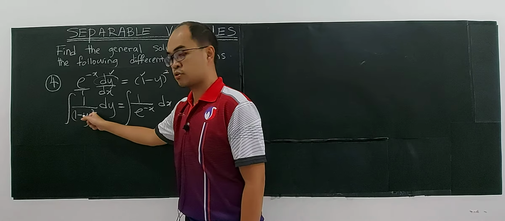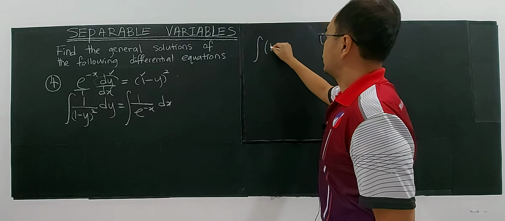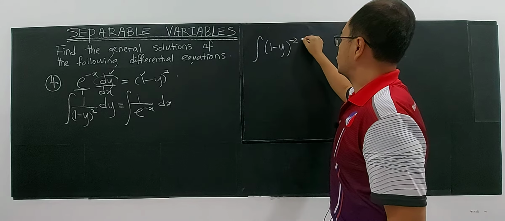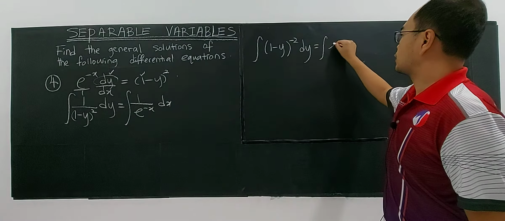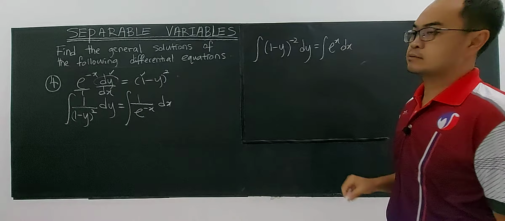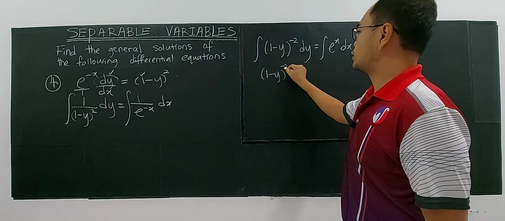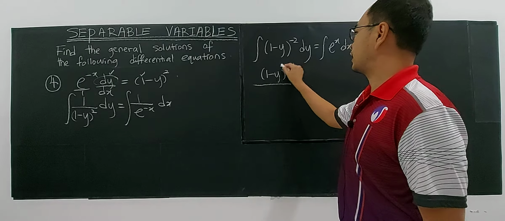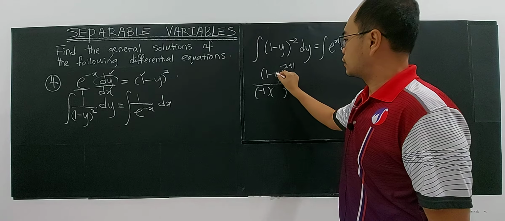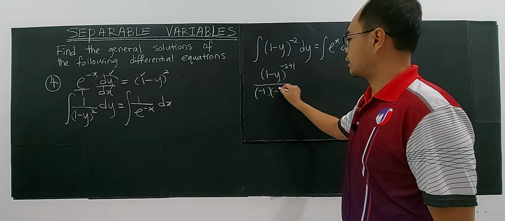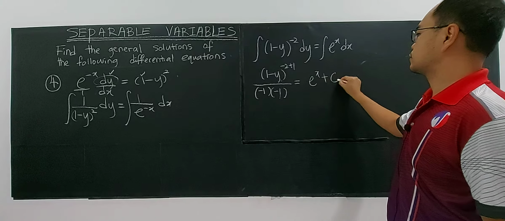For example, in this case, this is a square, not linear, so we cannot use ln. What we can do is bring it up before we integrate, and it becomes negative 2 dy. And this is very simple, right? We can just bring it up and it becomes e to the power of x dx. We can integrate this using a special formula. As this is linear, we add 1 to the power and divide by negative 1, the number in front of the y, which is negative 1, right? Integrating e^x is very simple, it becomes e^x plus c, right?